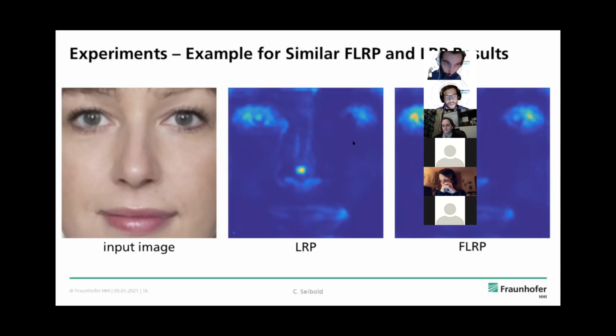So with FLRP, we proposed a new method that can highlight traces of forgery, even if the decision of the DNN is wrong or has a low degree of certainty. In these cases, LRP often assigns relevance only to genuine-looking regions instead of assigning it to easily visible artifacts. In other cases, LRP and FLRP perform quite similarly, so there's no disadvantage in using FLRP instead of LRP for detection of morphed face images.